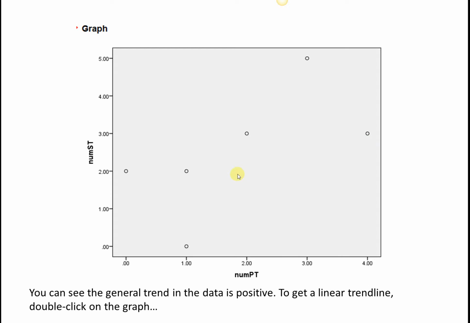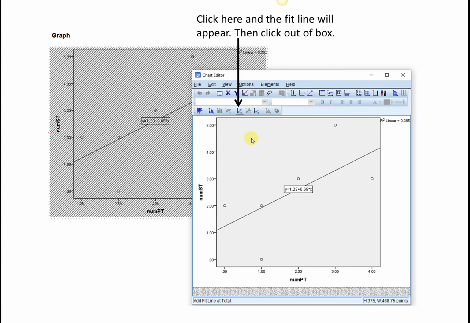And if I want to get a trend line to look at the relationship a little bit more clearly, we can certainly do that. I can double click on this particular box in the output, and then this little menu option will highlight, and if you put your cursor over this little button right here, it'll say add fit line at total.